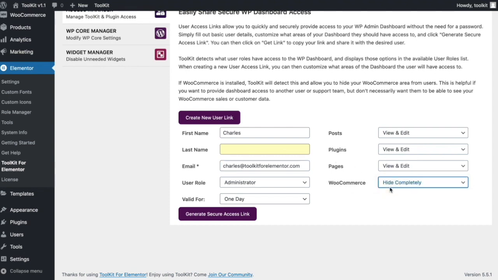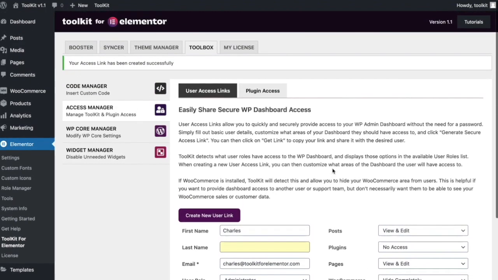I can choose to hide that from this particular user. I'm going to select the user role of administrator and make this link valid for 1 week. And maybe I can also choose to hide the plugins page or area as well. So I'm going to say no access to plugins. And generate my secure access link.